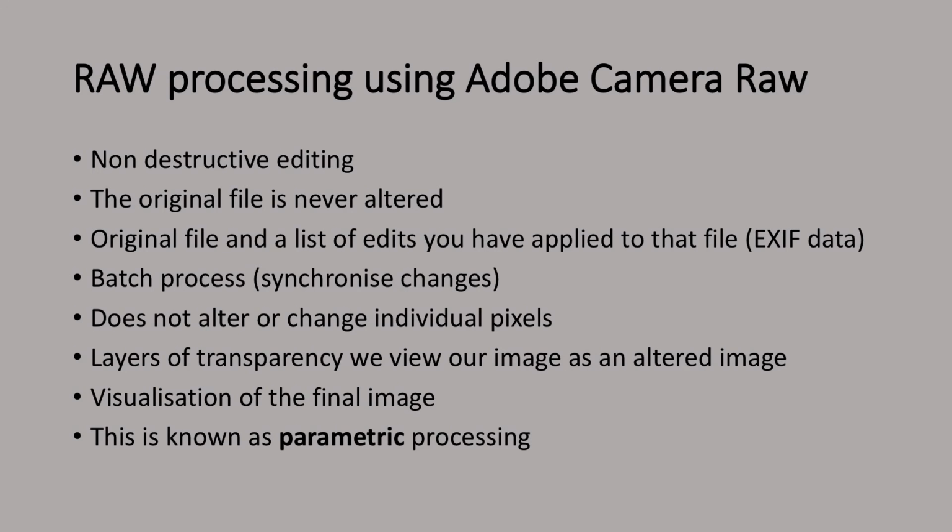With a raw file though, as indicated earlier, you're working with raw data or information directly from the sensor which has not been compressed or processed. This is an important point. You'll be working with raw data, thus the name. Working with raw processing software such as ACR, Adobe Camera Raw, Lightroom or other, you will have the opportunity to apply a customised set of changes to your image file. But at no time is this a destructive process. You can go back to that same body of data and change the look of the image numerous times without any problems. So working with raw data in raw processing software is an opportunity to apply non-destructive amendments or changes to the captured pixels. This is known as parametric processing.